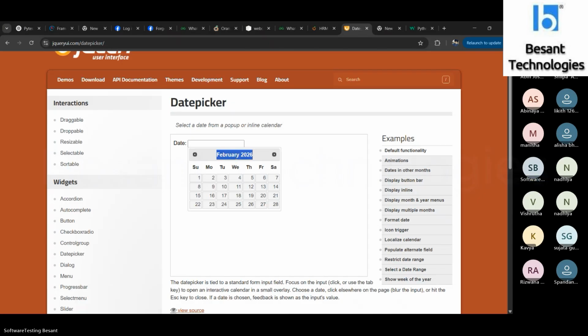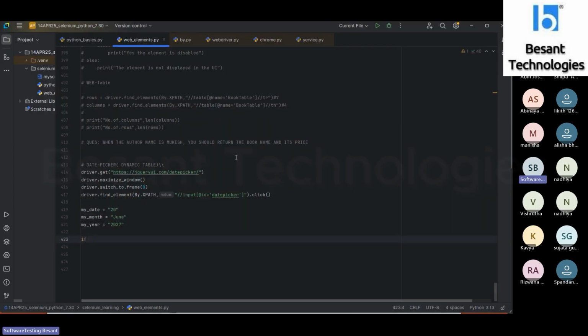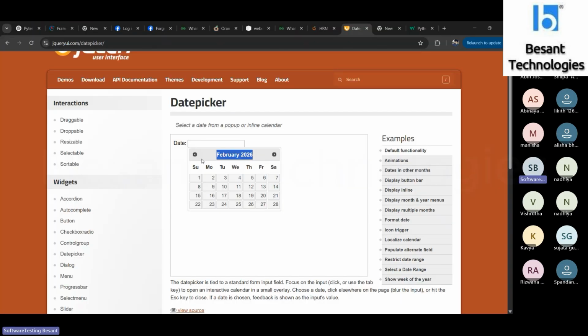Correct? Yes, what you say is correct. But here the if condition I have created for month and year. I'm validating month and year.